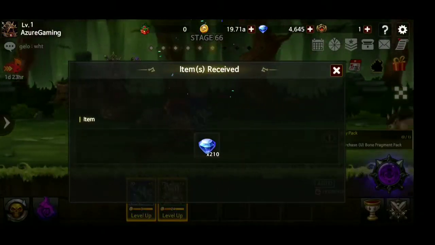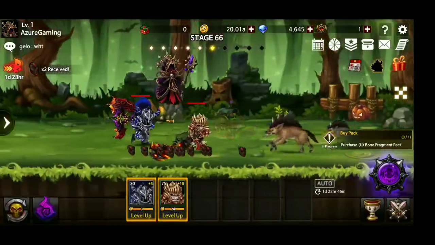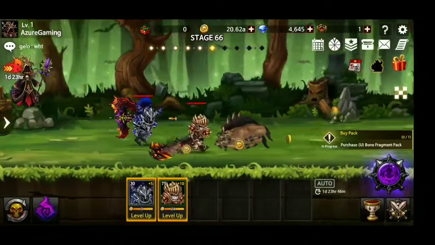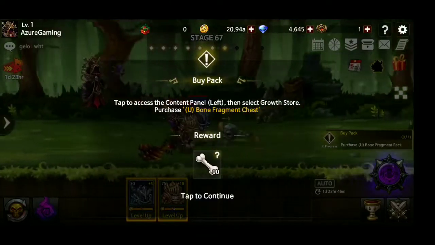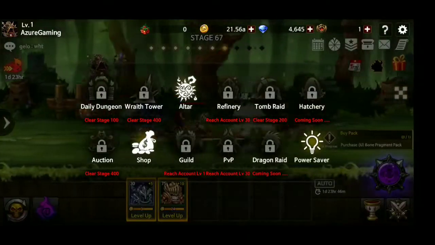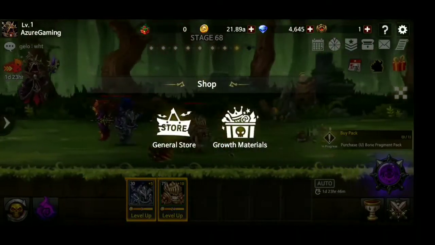Click all these achievements, because wow, tons of diamonds. Where is the content panel? I wish it could tell me where to go. Purchase shop. Okay, the panels on the left hand side.